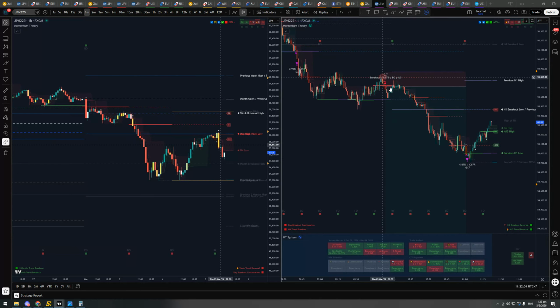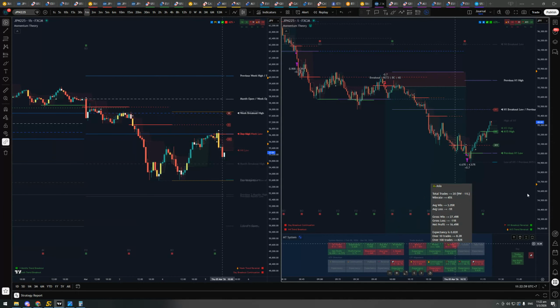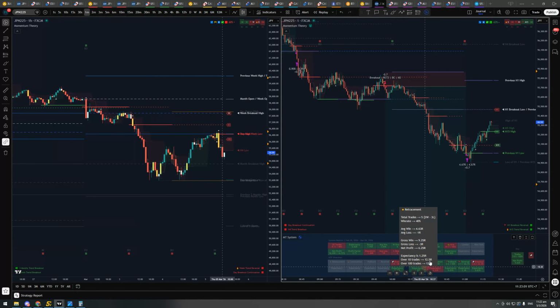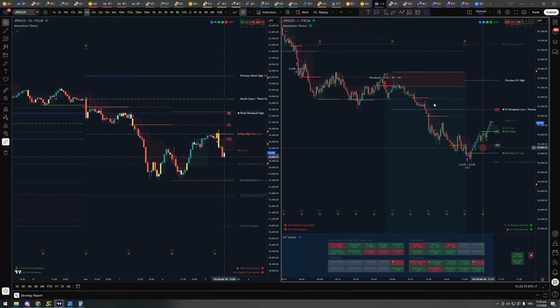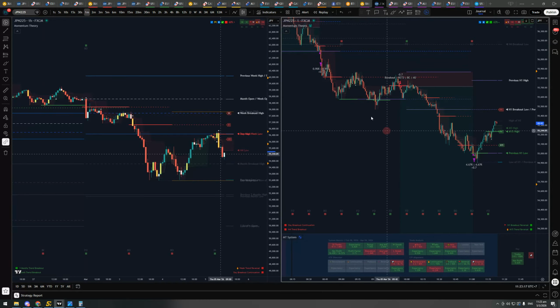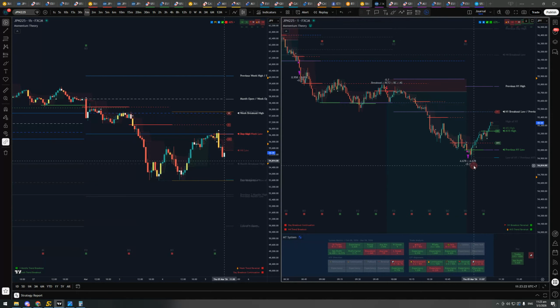All right, so retracement, 40% win rate on retracements, and expectancy is 1.25 R. But again, sample size is really small here. Average win is 4.6, and that's definitely helped by this huge one. Yeah, nothing I can really tell from that. I need to backtest a much larger sample size. All right, so that's it.